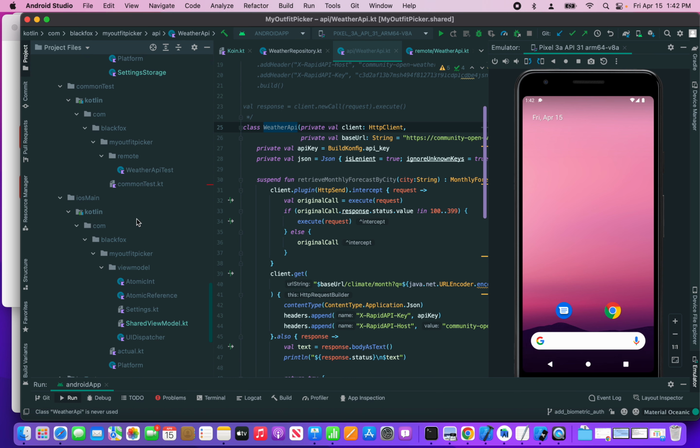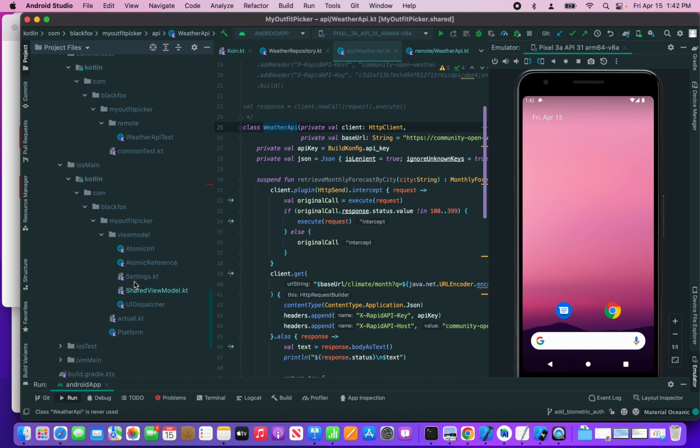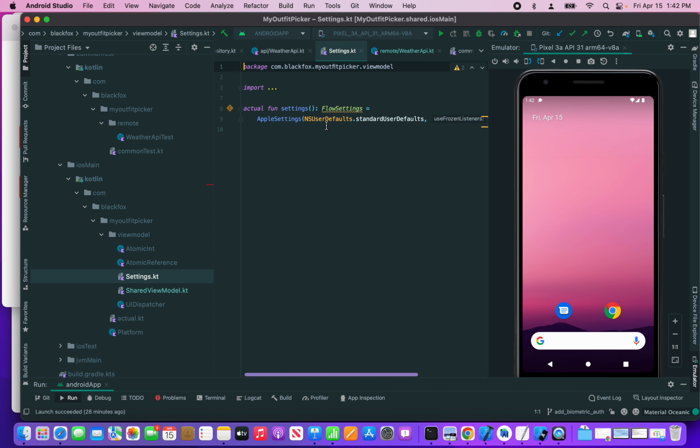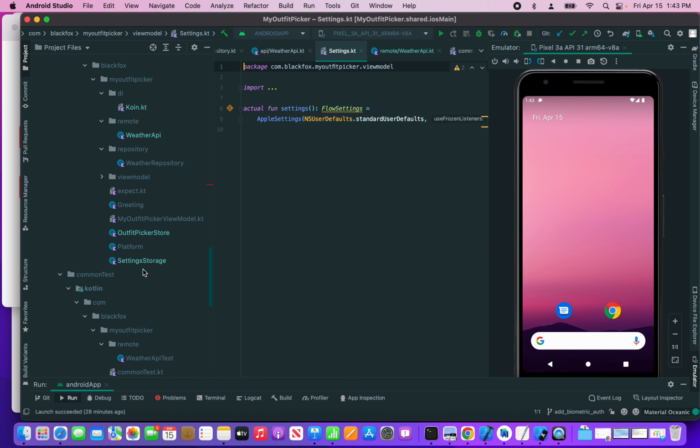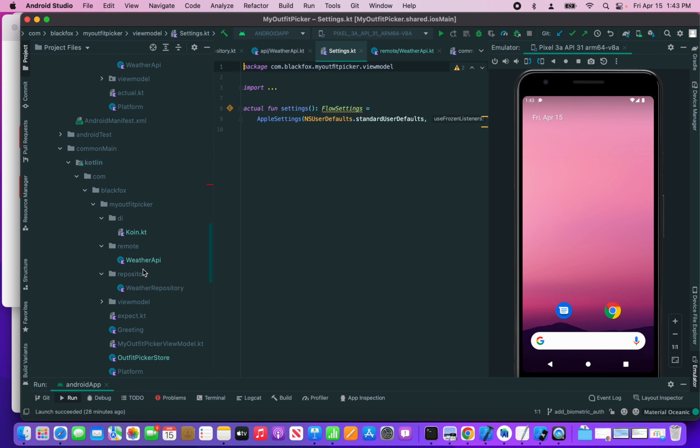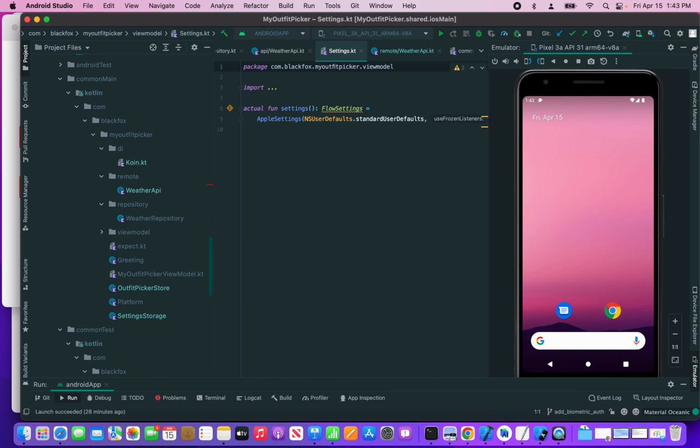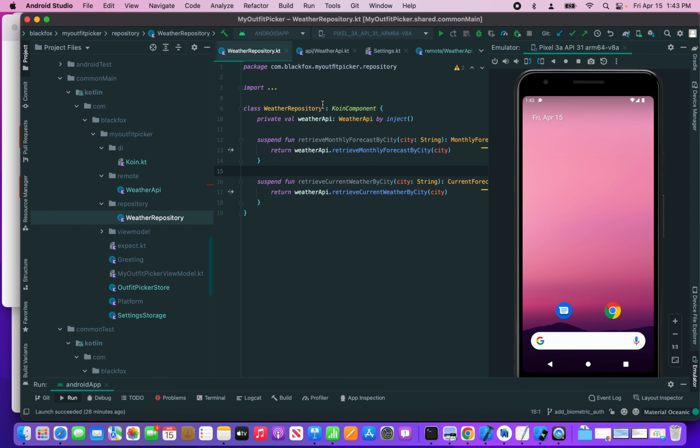In my case, because of the way that I set everything up, it'll actually go to settings, which is kind of a repository. So the repository in my setup is built of several components. And so settings is where I would go to like NS user defaults to save data at the moment. But you just basically start going through and you look and say, okay, let's look at the repository. Let's set this up, and then we build it. And then you figure out what breaks. And then you go to the next part.